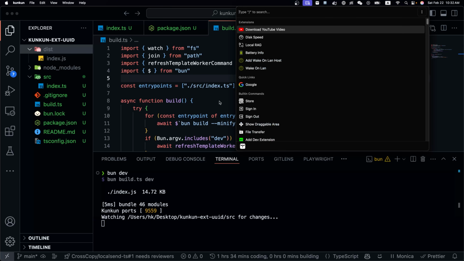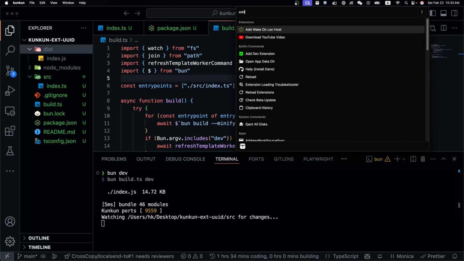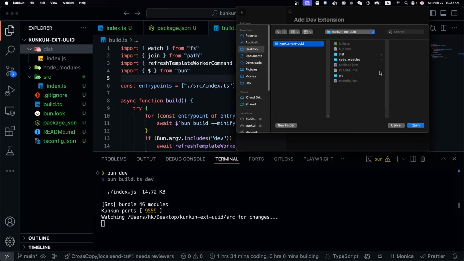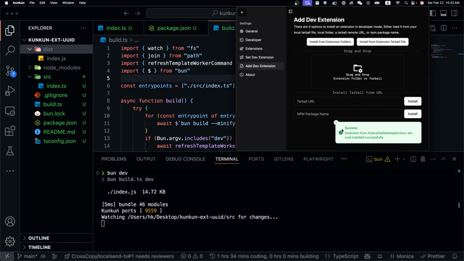Okay. To add this extension, we use the add dev extension command. And you can drag the folder to here or simply click and select the folder. When you see success, it means the package.json is valid.